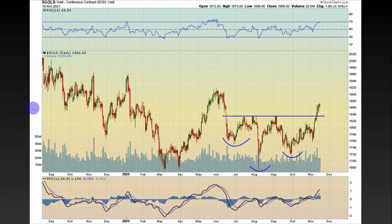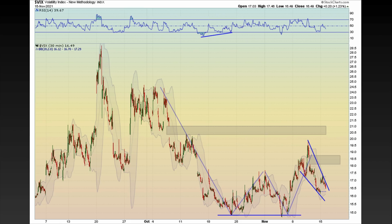I can't tell you for certain right now, but what is interesting is we're starting to see some weakness in Bitcoin and crypto. We're seeing a strong correlation between crypto and the S&P 500, but gold's kind of stepping up right now. Is it going to hold this 1840? I'm not too sure. And I'll be honest with you, once we go through the indices here, the price action doesn't look too bad, right? It actually looks pretty bullish overall. So we'll continue to go over that in the minutes to come.